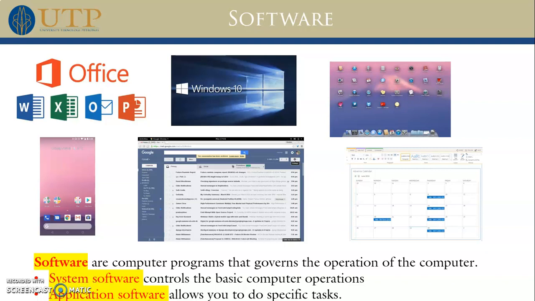Another point I want to make is that software can be used by three different groups. The first group is the individual, personal use. You yourself are using this software for your own productivity, for instance, using Microsoft Word to type documents.